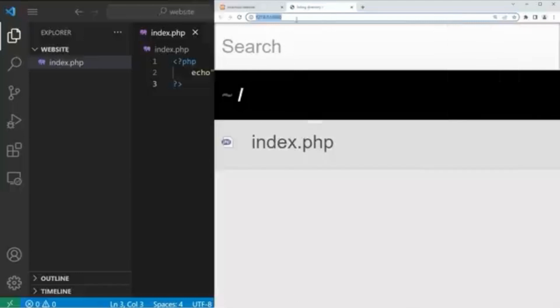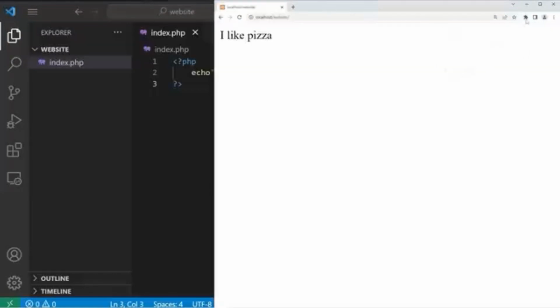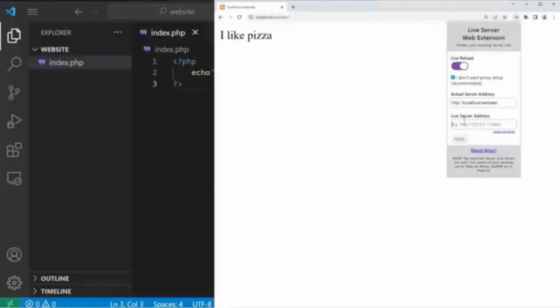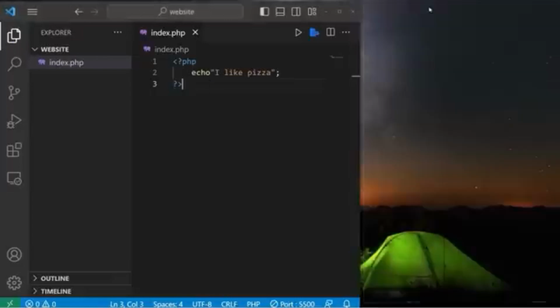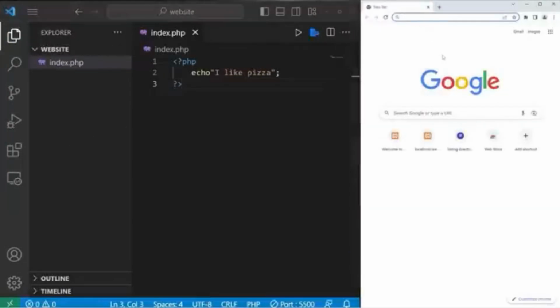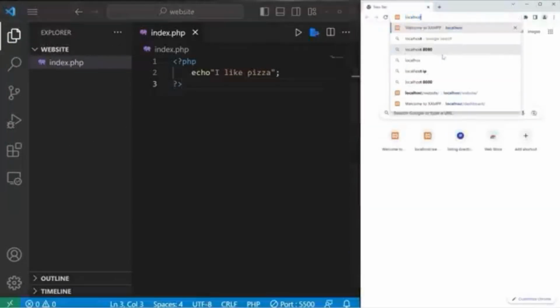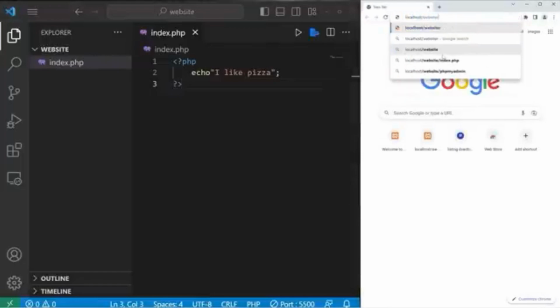There should be a new tab that pops up. Copy this address. That is the live server address. Then we will paste it within the live server address of this live server web extension. Then press apply. You may need to restart your web browser as well. All right, that was localhost/website.